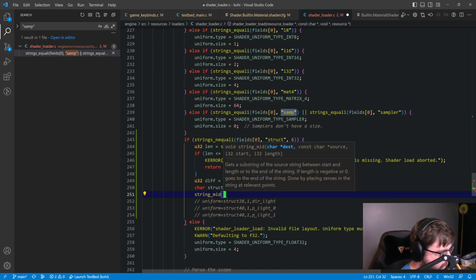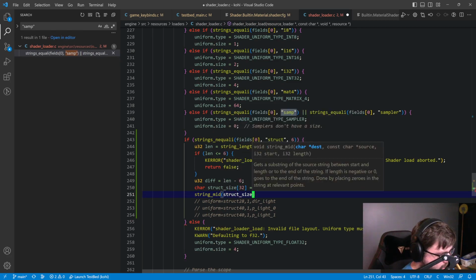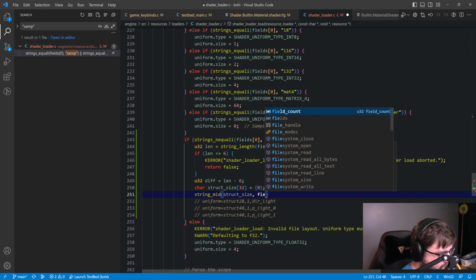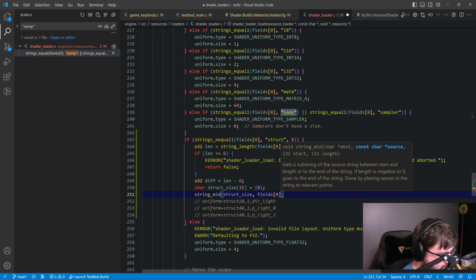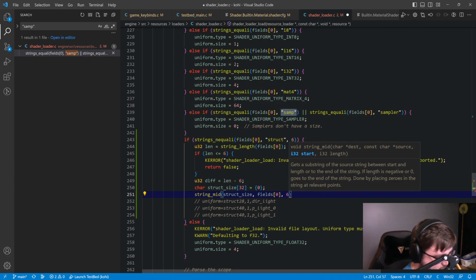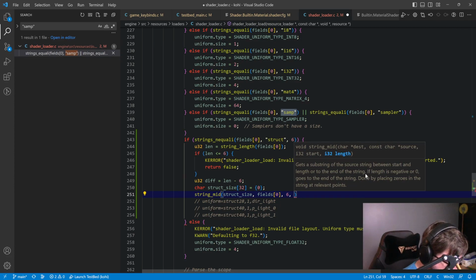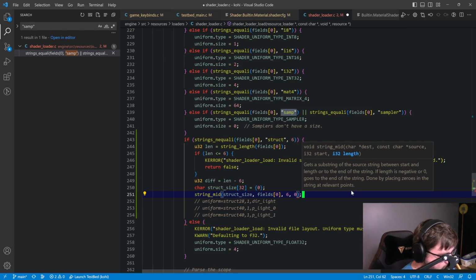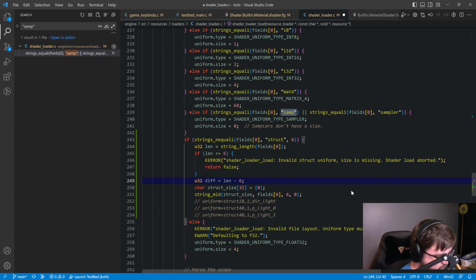So string mid, we're going to go into struct size as our destination. Our source string is going to be fields sub-0, and our start is going to be the 7th position, which is going to be index 6. And then the length is, if 0, then it goes to the end of the string. So I'm going to just say 0, actually. We might not even need the diff, right? I think we can just get it from that.